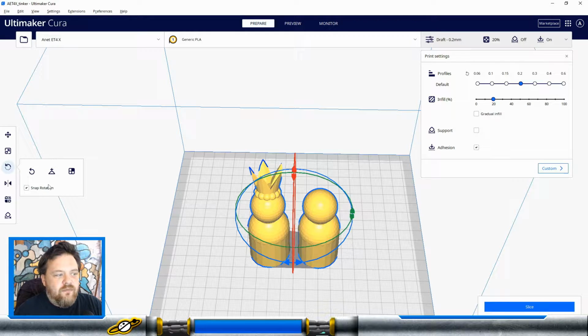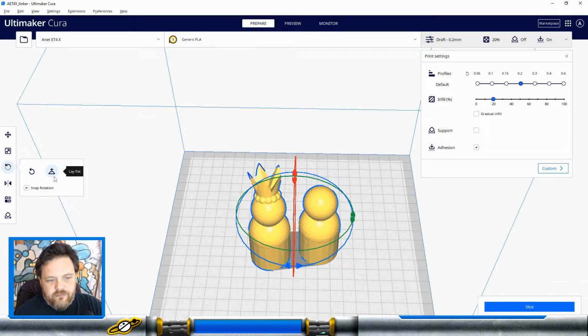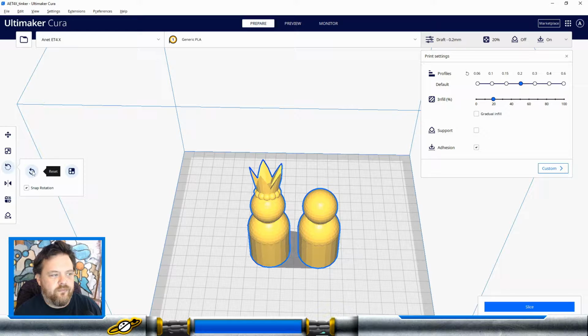Rotate is pretty much straightforward. They have snap rotation, and they have regular rotation. They have the ability to lay flat. They have all sorts of crazy stuff. This just takes a little bit, and you can do so much with it. So that one is what it is. It's a very clean, straightforward process.